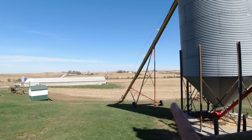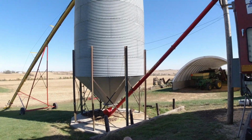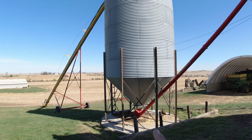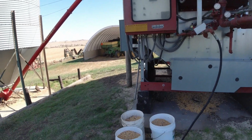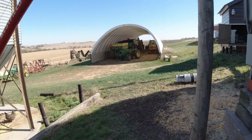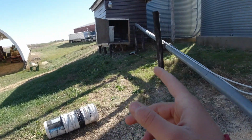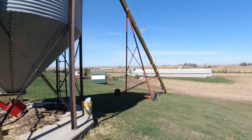Alright, so we got that gravity wagon put in the hoop building along with the auger cart. We unhooked that from the 81. We got all the rotten corn out of that, and we took the white plastic that was around it off. We winterized the dryer, and we cleaned up some corn from around the dryer, and we're going to use that for animals to mix in with their feed, just to make their feed stretch a little bit longer. And then we blew out the pneumatic shed some. We are not going to take that auger down today because it's too windy. We're going to do that in the morning.